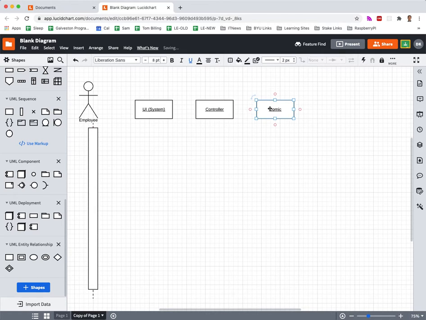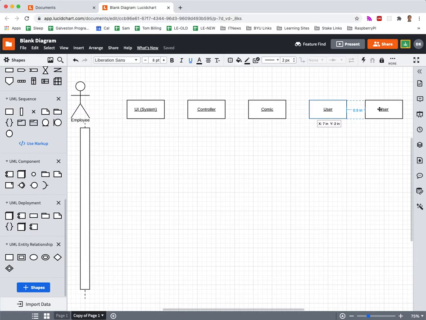Another item I'm going to need is, I'm going to call it a user. This could also be my authentication class or a password class. This is something I'm going to use in order to authenticate the user in the system. It's going to have knowledge of a username and password. And then lastly, I'm going to have something over here. I will call it the comic DB. So this is not an actual database, but this is a class that's going to use SQL statements to communicate with an actual database. Okay, so let's get started.